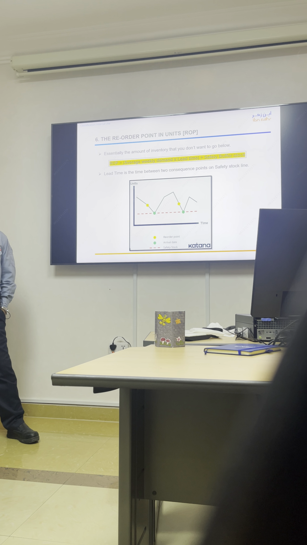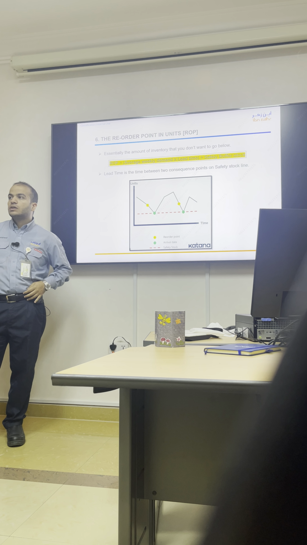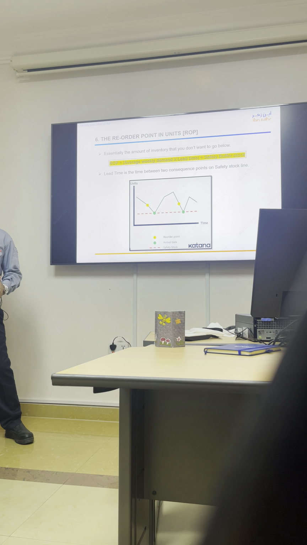Next concept is called reorder point, ROP. Now we know the correct quantity which you need to order, but when do we order: today, tomorrow, every 6 months, every 3 months, every 1 year, every 2 years. This concept appears as ROP, reorder point. It is the amount of inventory that we don't want to go below. We need to keep an ROP, ordered exactly at the correct time. No need to go under it. If more, it will impact cost, but it is good in order to avoid plant shutdown.